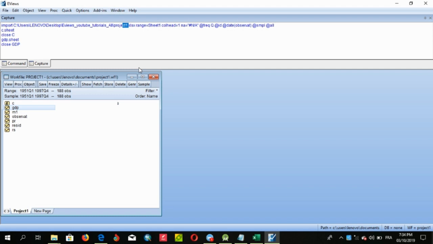After the file name, you have the range, that is the sheet, and then the rest remains like that, and obviously we will get the same data. So that's just an important aspect of the command capture. This command capture is helpful if you're working with a data set that is very large and heavy, where you did some things on the interface, and then your director asks you to give the command as quickly as possible.